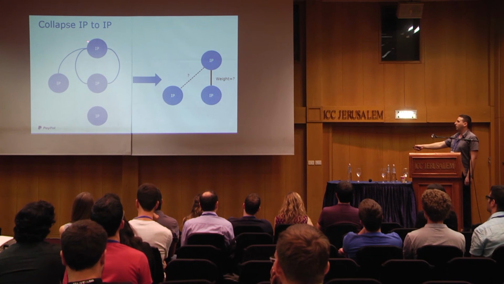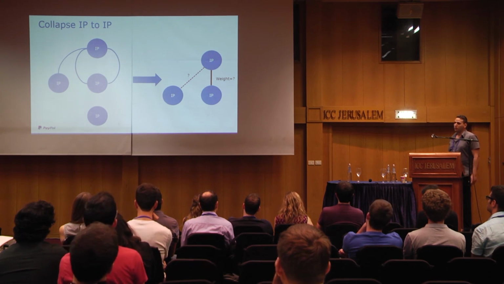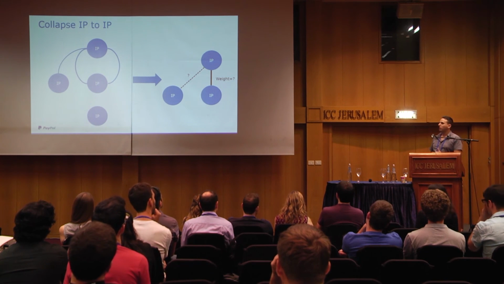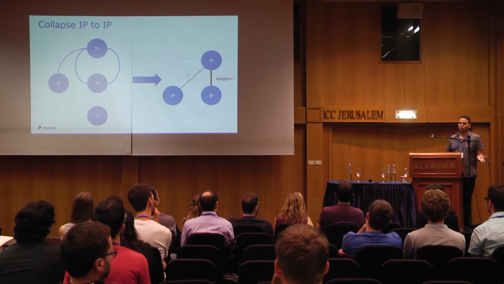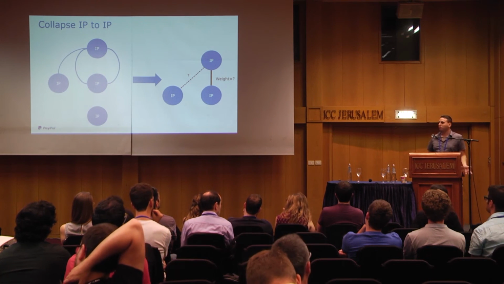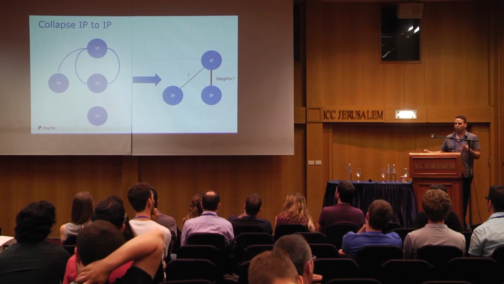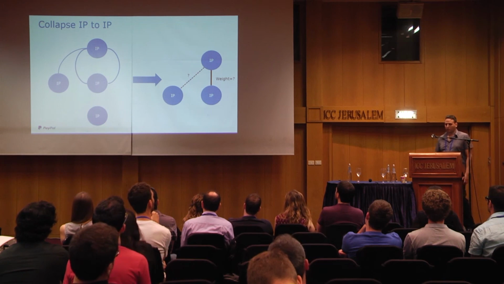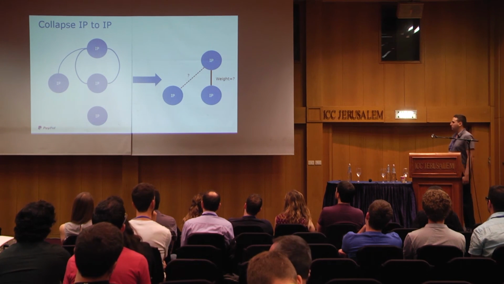Another question is, we have 2 edges here. How do we create this weight? And keep in mind that this usage can be very frequent or very not frequent, or very recent or perhaps not recent at all. So how do we weight all these activities when we create the IP to IP graph?